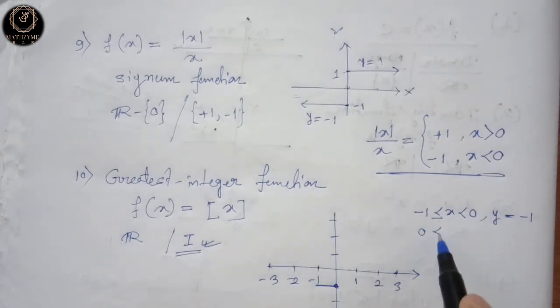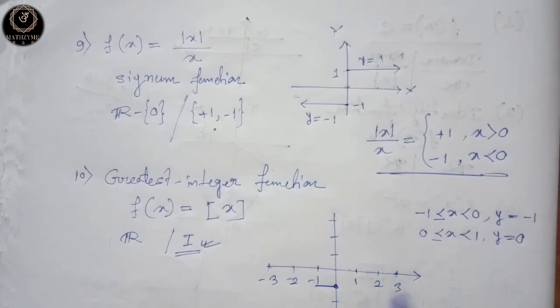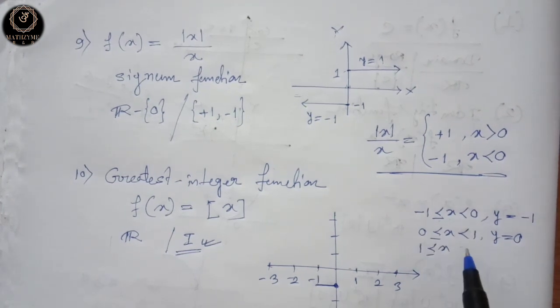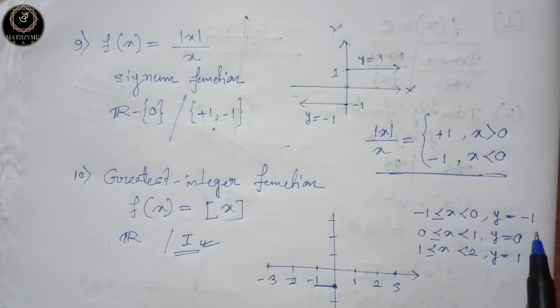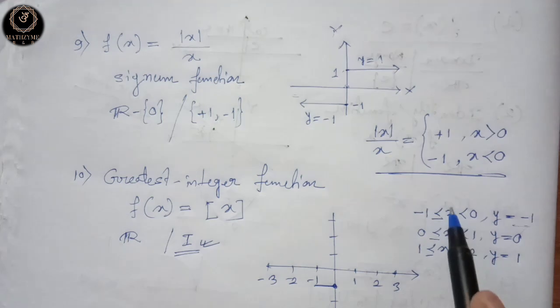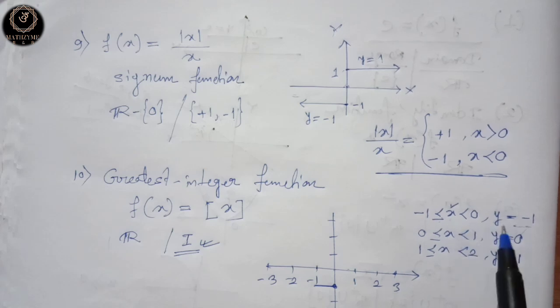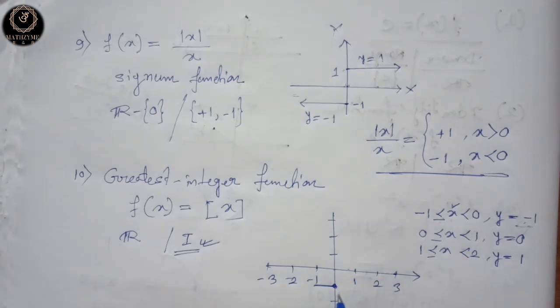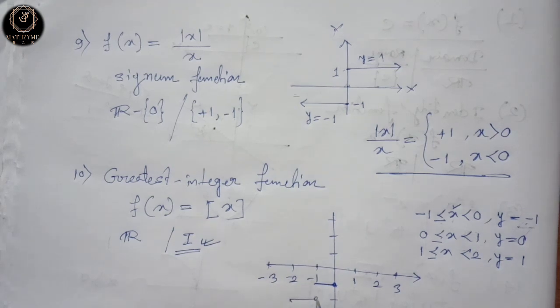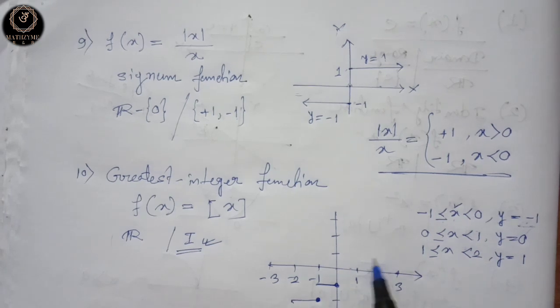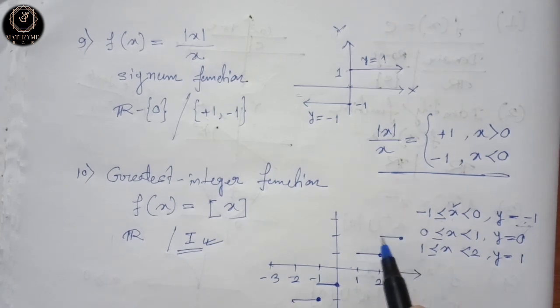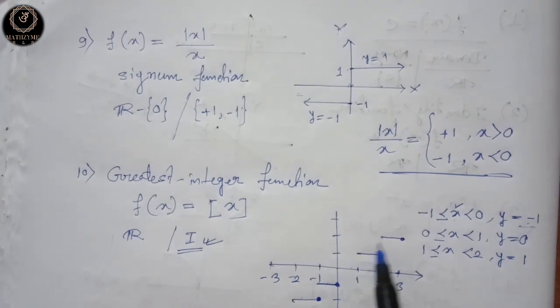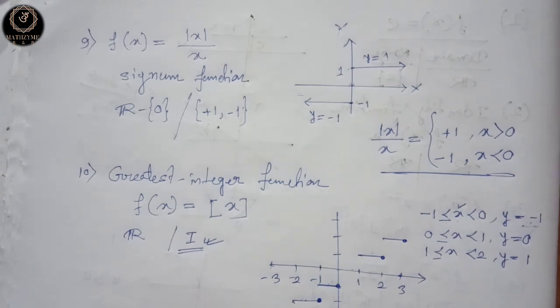Now, if 0 less than or equal to x less than 1, y equals 0. For 1 less than or equal to x less than 2, y equals 1. Remember, y makes the range. So you may see that the value of y, that is the range, is an integer value. But here the value of x may be a fraction or any value from real numbers, but y is a perfect integer value. So the graph is like this type. In this function we first complete the graph, then take some important arguments. It's like some steps, and hence the function is called a step function also.